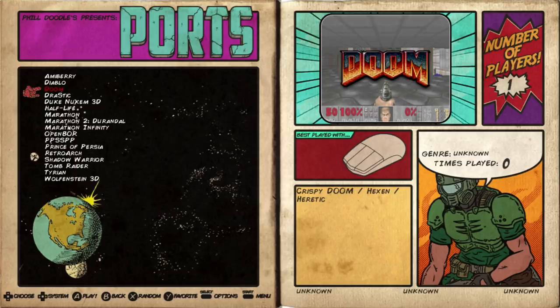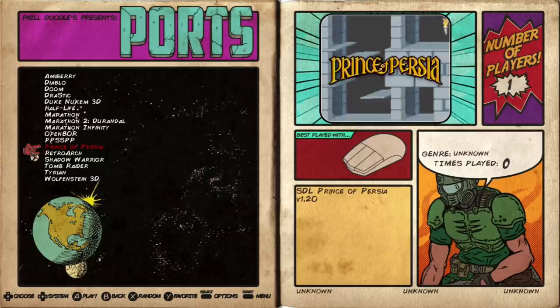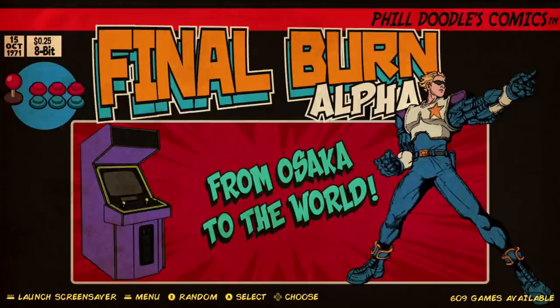Drastic, you know, some DS games. DS runs fantastically well on the PlayStation Classic. OpenBOR, really neat stuff here. And then right back to Atari. So let's go ahead and test a few things out.